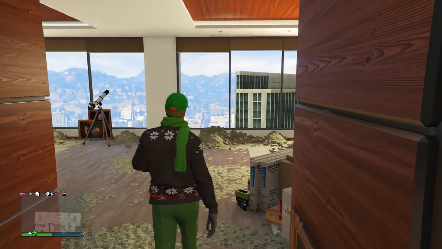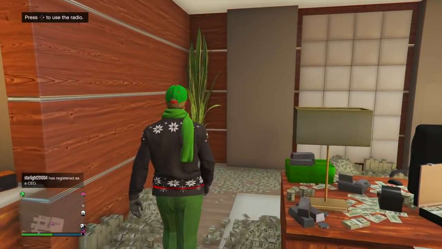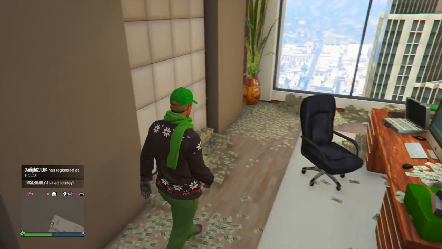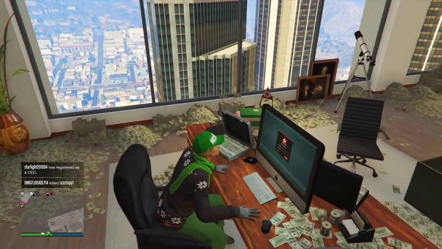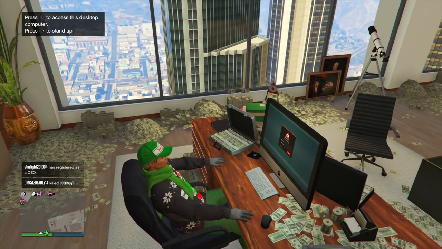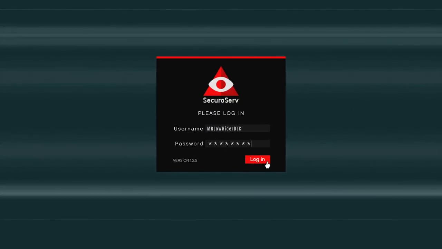Number one spot today, the CEO office. So whether it's Maze Bank, Arcadius, or Lombank, the CEO office gives you so many opportunities. It gives you access to the finance and felony special cargo trading. It gives you access to the import-export vehicle cargo sourcing and selling, as well as the special vehicle work.